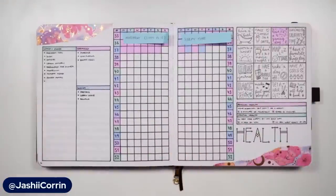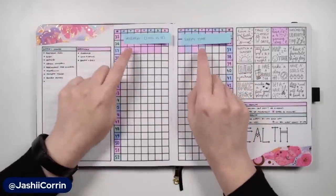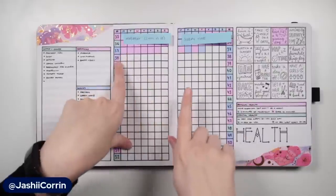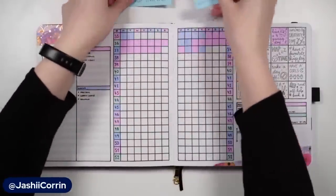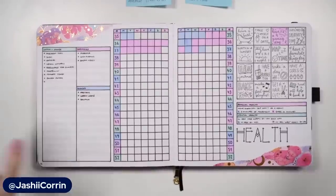We then have my health tracker, which I actually do have things to fill in. Okay, so I kept getting these two the wrong way around, and that's why these little guys are sitting here, because I kept forgetting which one was for physical health and which one was for mental health. So I have a couple of instances. I don't know if you can see them. I'll just put these here so I remember. Let's see. We'll see if I can actually show you.